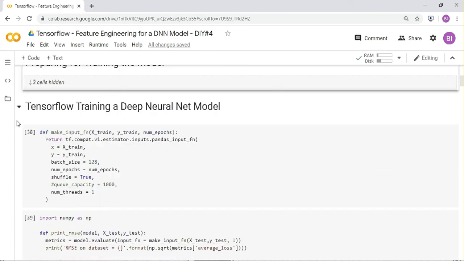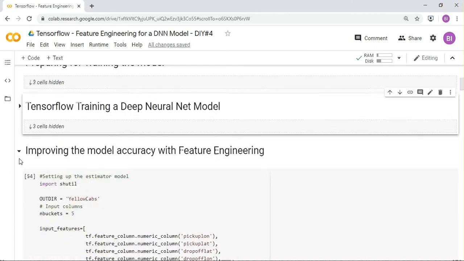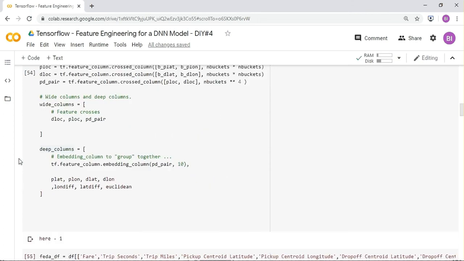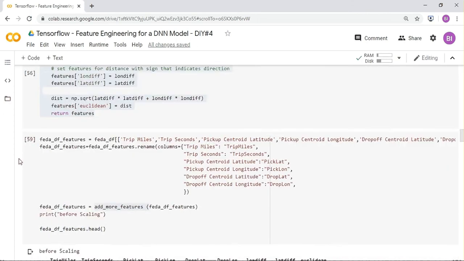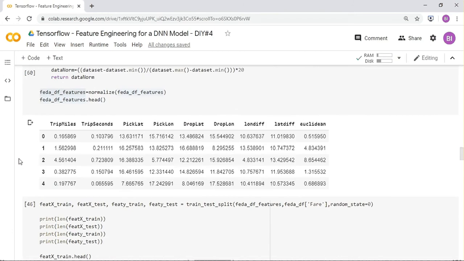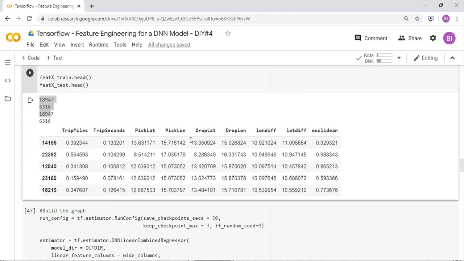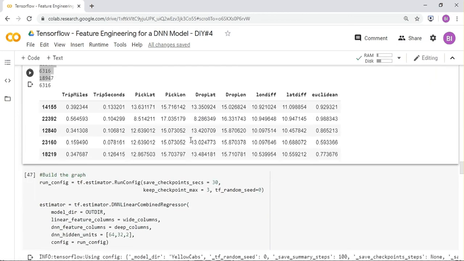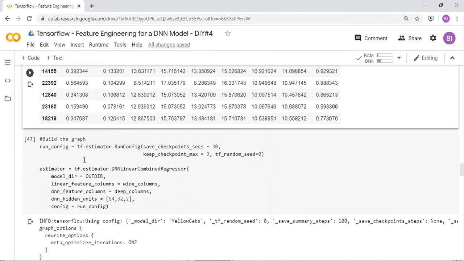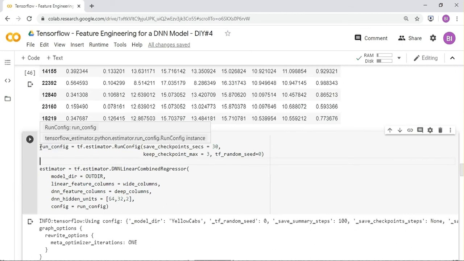So let's go down here, and this is where we did a train and test split. Nothing changed here. Now in this one, as we discussed, we will define a run config, and then we have DNN linear combined regressor with out directory and linear feature columns, wide columns and deep columns.